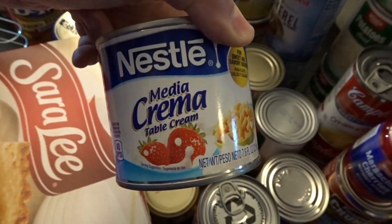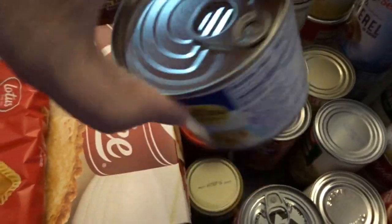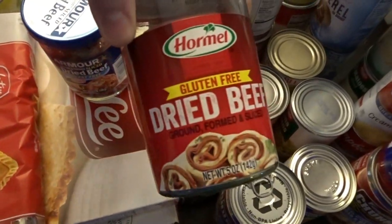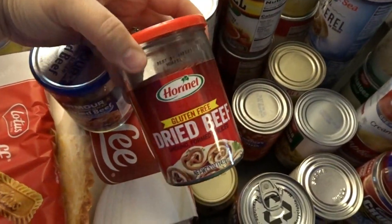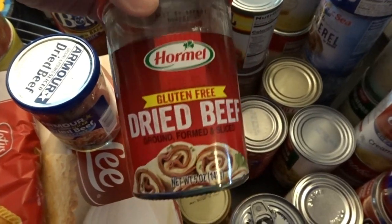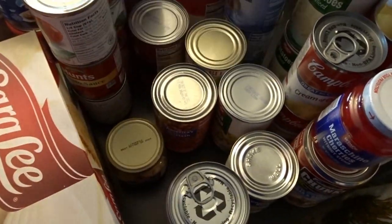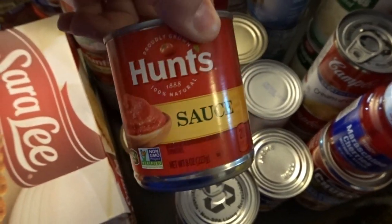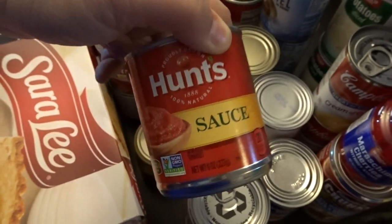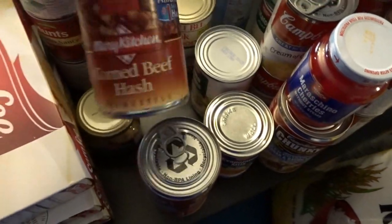I picked up some canned brown bread with raisins — sounded interesting to try — canned corned beef, deviled ham (I make a wonderful old-fashioned rolled sandwich with deviled ham and green olives that my grandma taught me), and some crema table cream in a can. I also bought a couple of jars of dried beef — both Armour and Hormel brands — for cream chipped beef on toast, a classic throwback recipe. Rounding out the canned goods: artichoke hearts, Rotel, tuna, a couple cans of olives, six cans of tomato sauce for my homemade Mexican rice, fire roasted diced tomatoes, canned salmon for salmon patties, and corned beef hash.